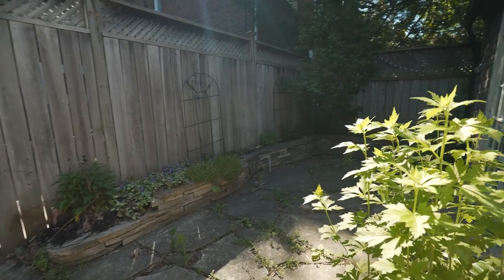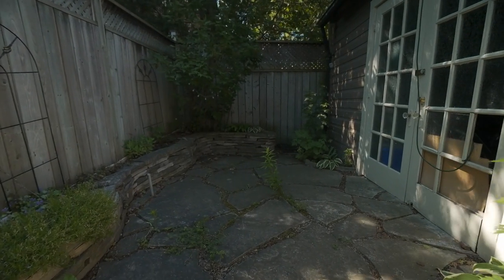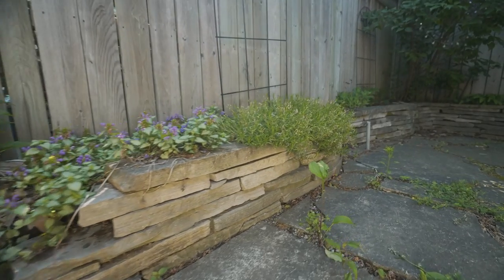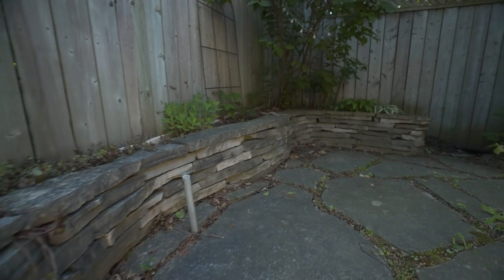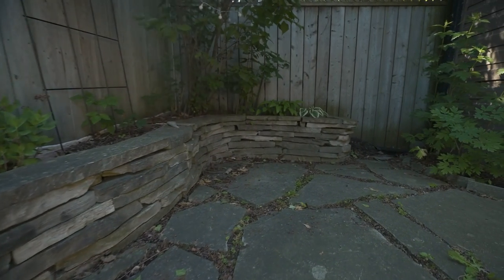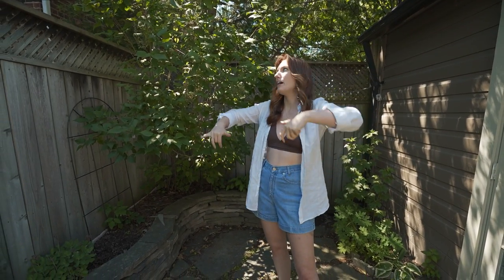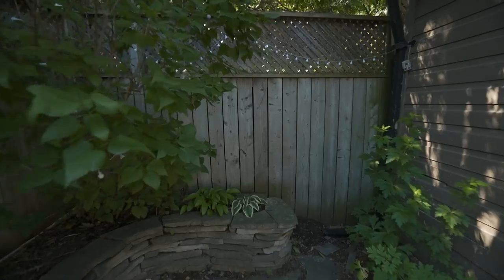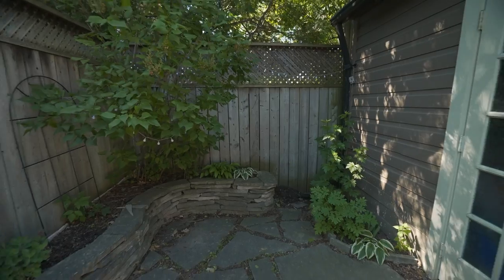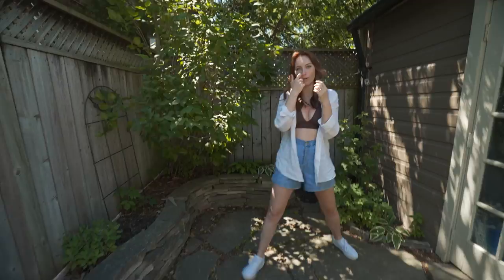Okay, and back here is my little backyard, although I kind of want to call it courtyard. I think that's more of the vibe that it gives off with the stone, and I want to make it feel like this little slice of old heaven, and old as in it's been here for a while, it feels lived in, but still a little modern. So my plan for back here was to make this the loungy, cozy area because it actually gets a lot of shade throughout the day because of these trees. But as you can tell based on the garden beds, there's nowhere to put furniture. You can maybe put one tiny little couch here, and the goal was to always have a big cozy sectional that you can lay in the corner of.